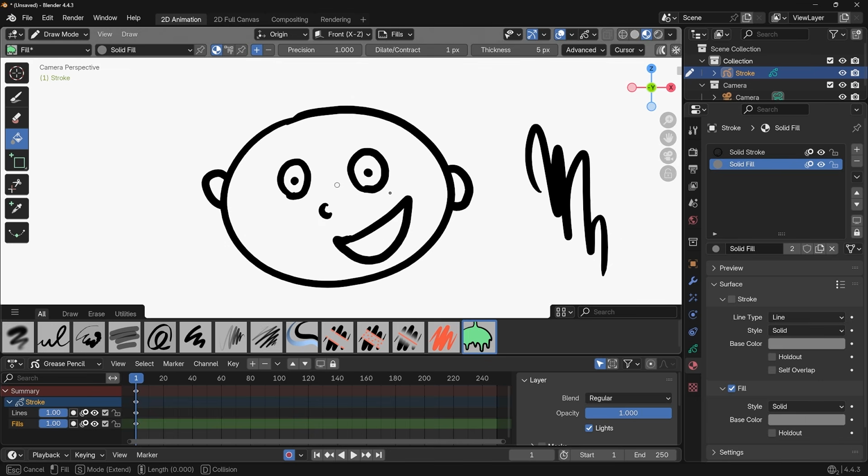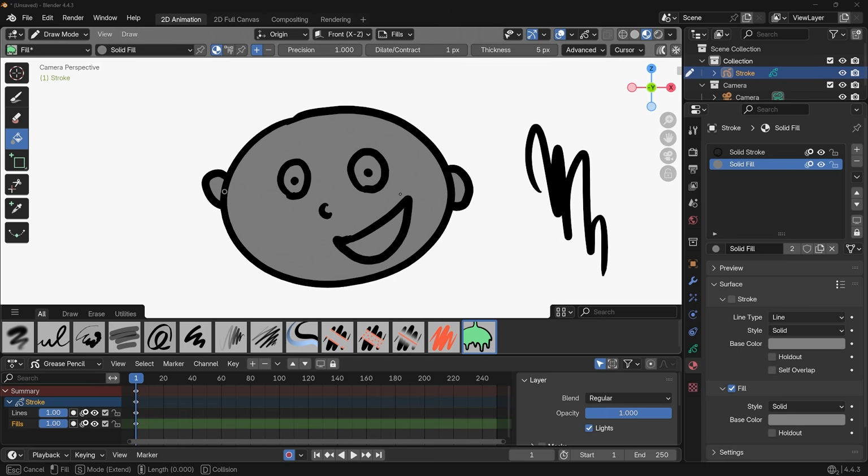This is the funny thing about Blender. There's so many options, it can get confusing. However, double tap and it will fill in. It's kind of asking me where I want to fill first, and then you kind of have to confirm with a double tap. So let's fill in the ears as well. So there's one there, double tap, and double tap there. So remember to double tap with the fill brush.